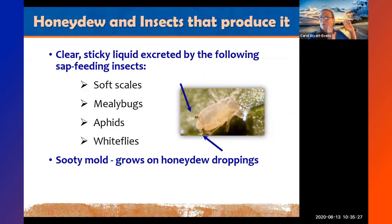Now honeydew and the insects that produce it. Remember, armored scales don't produce honeydew — all the others do. Honeydew is a clear, sticky, sugary liquid excreted by soft scales, mealybugs, aphids, and whiteflies — essentially sugary insect excrement. You might notice the stickiness on your plant first, which indicates an early infestation before sooty mold develops. One early treatment: blast the insects with water. If you blast an aphid off, its mouthpart stays in the plant — the aphid may survive but can no longer feed, essentially making it a walking dead.